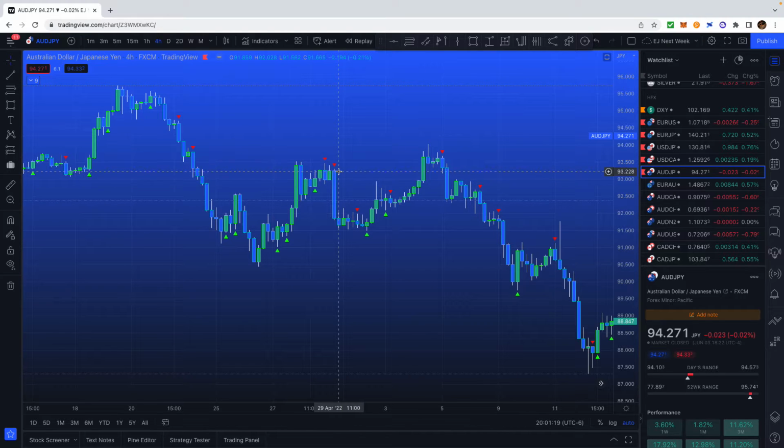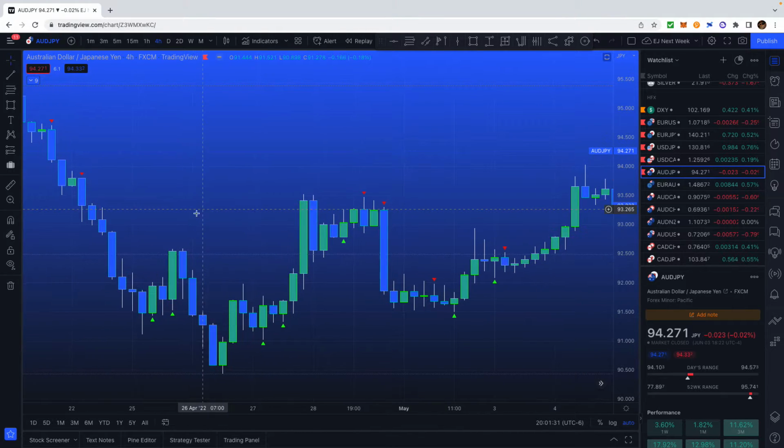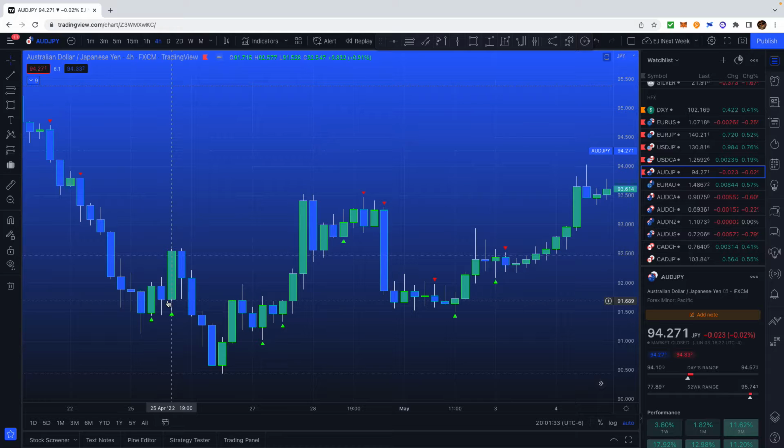So you see right here, this candle pushed down, actually came back up one more time, and then after that, it really went down. And so the reason why I said every candle is not created equally is because sometimes these bearish and bullish candles give you way more information than just the regular candles.